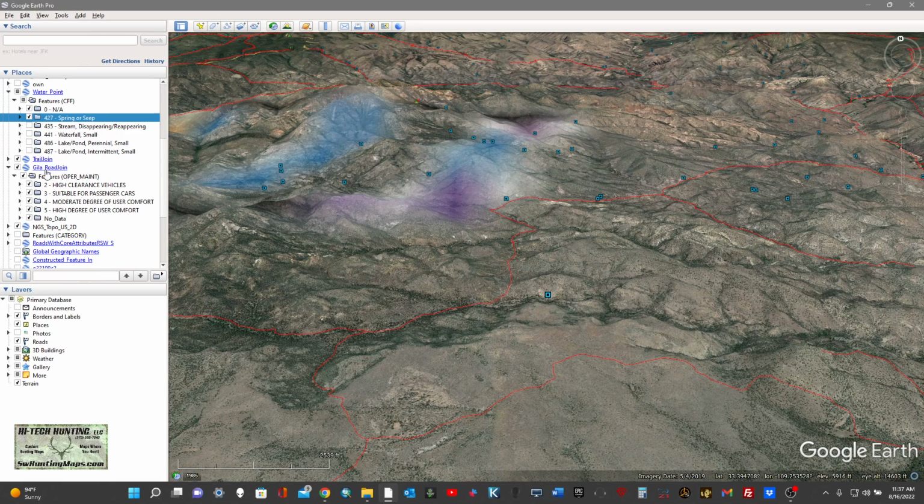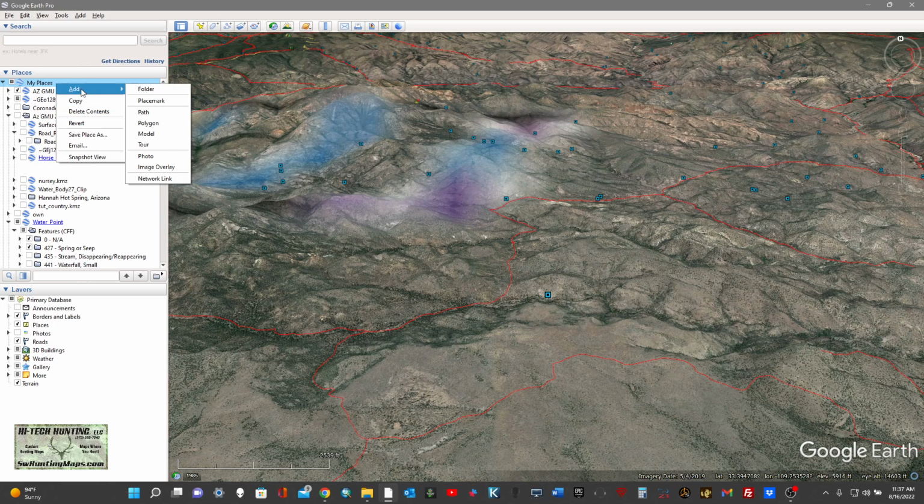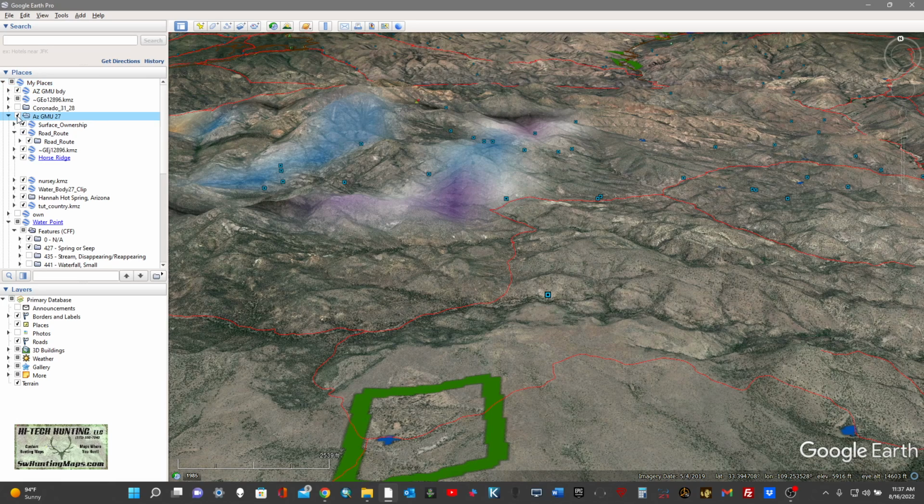Let's see if I've got anything interesting. I try to manage and organize. You can create your own folders. You can add a folder and then drag stuff into it. There's my 27 folder. I just hit everything there.